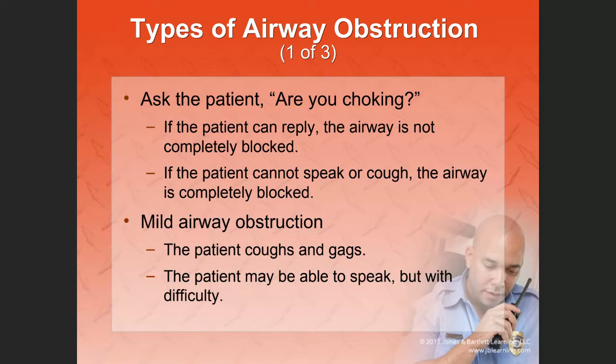And if a patient is choking and that particular patient is able to speak or is able to cough, then the airway is not completely obstructed. And once the patient has a strong cough or is able to cough, you want to encourage that. So if it's partially obstructed and there is good air exchange, all you have to do is monitor the patient's airway.